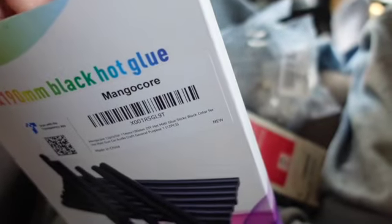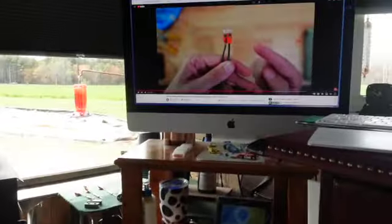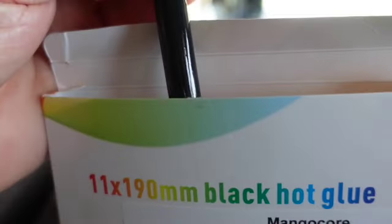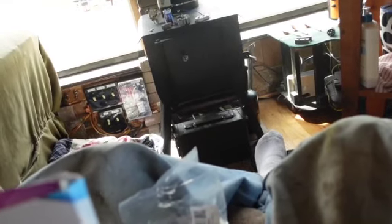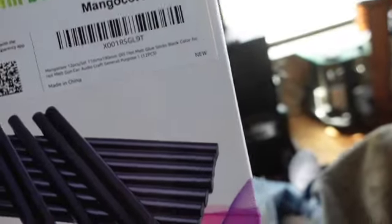Black glue sticks. And these are supposed to be a little bit more industrial. And so forth. You can tell I'm addicted because I'm watching stuff about other. But these things feel very strong. They don't feel like regular glue sticks. I think they're a little tougher. And my glue gun is a rather old one. My hot glue gun. Well, it's cold glue right now because it ain't plugged in. How many horsepower does that motor make? Well, none right now because it's not running. Don't you hate guys like that?